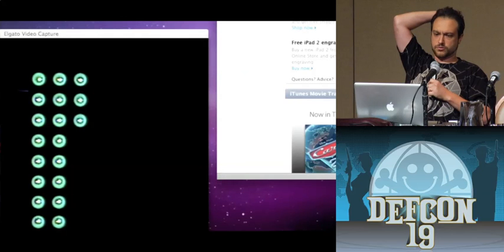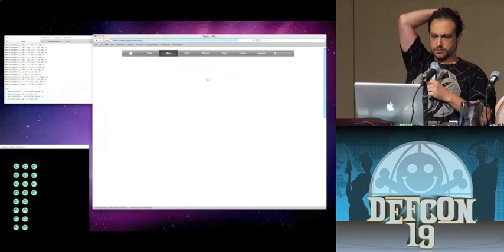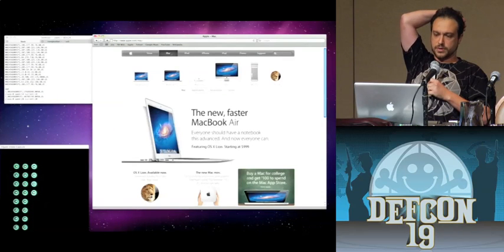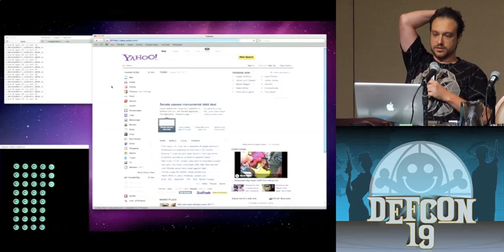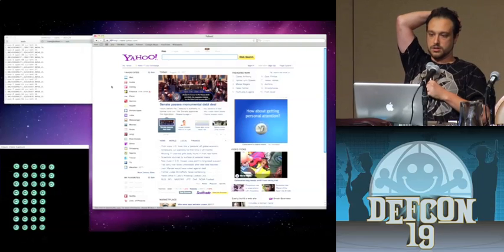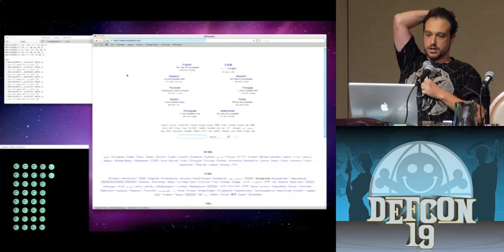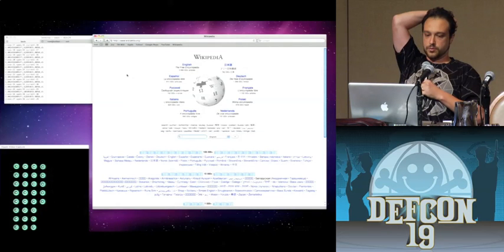So if your network card was a giant modem and it had LEDs on it, I think this is something like what it would look like. Then I zoom out a little bit, and you start seeing where I'm browsing the web and doing other stuff. I'm trying to be cognizant that this is being presented at DEFCON, so I'm going to visit kind of unoffensive sites and things that don't have my session key in the URL. I also cleared out the Google search window ahead of time. So, yeah, pretty boring stuff here.